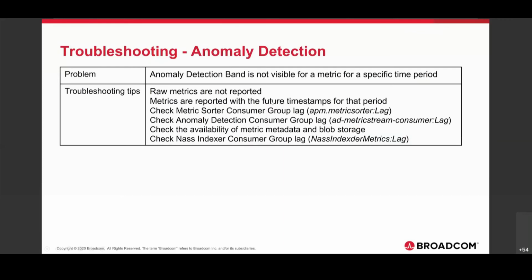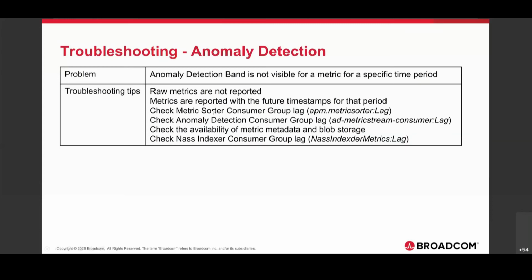Generally, when the connector is continuous, we won't see these issues. But for example, when a connector gets restarted or if there are any issues, that might be the scenario where only at that specific time we might have a future timestamp coming in. Other than that, there is also Kafka monitor, to monitor some of these components to see if there is any lag that gets built up on any of these.